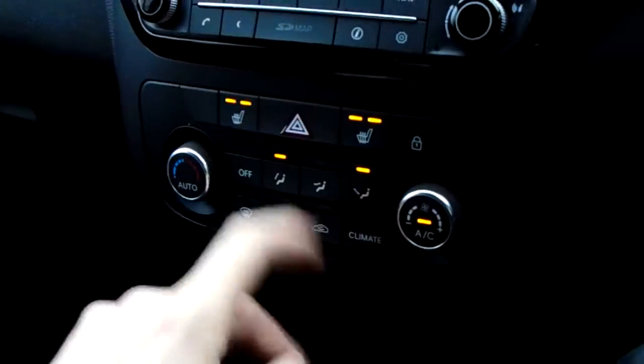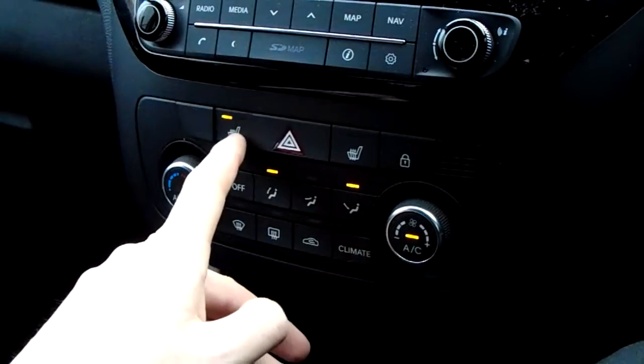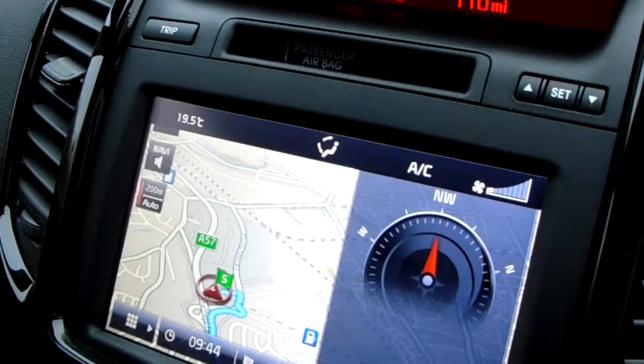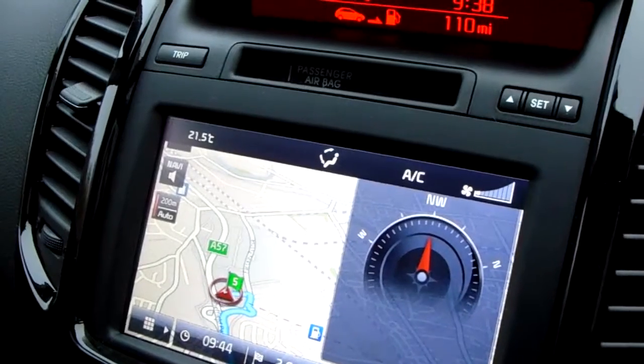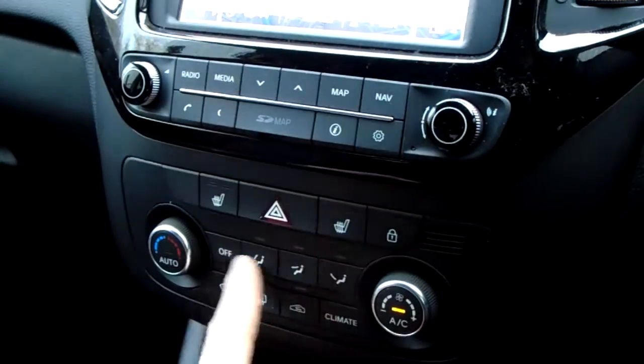Further down you can see these buttons here which are heated seats — there are high and low settings for each seat in the front. You've also got climate control. It goes to the top of the screen if you're doing things like navigating or changing the radio. It works within half a degree changes and it's also air conditioned as well.